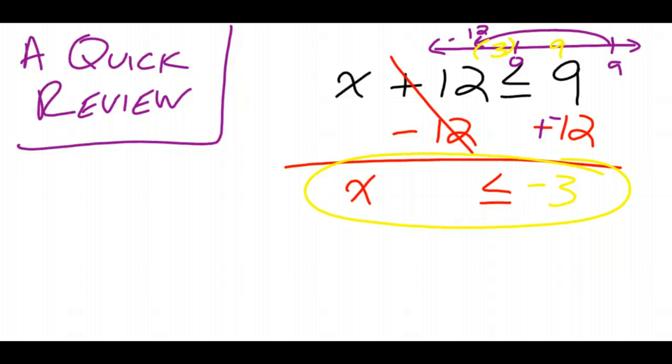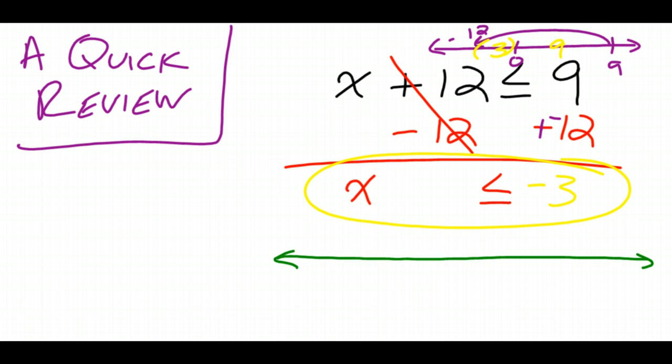And so now to graph it, we want to represent it on a number line. And in this case, the only number that we're really concerned about on the number line is negative 3. Because either x is going to be less than or equal to negative 3, or it's not going to be. So we have 2 different ways that we can represent our inequality on a number line. One is with a closed circle, which is a circle filled in. And the other is with an open circle.